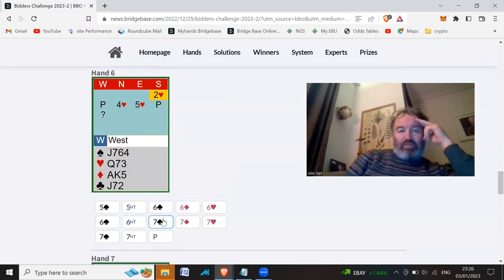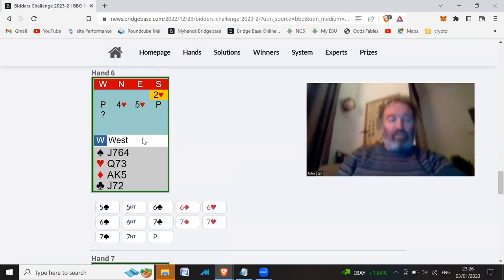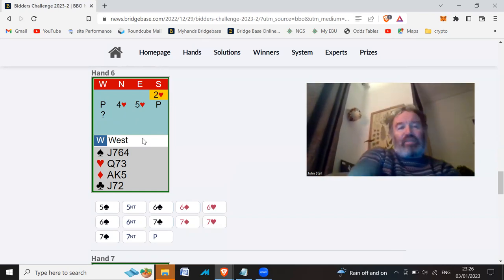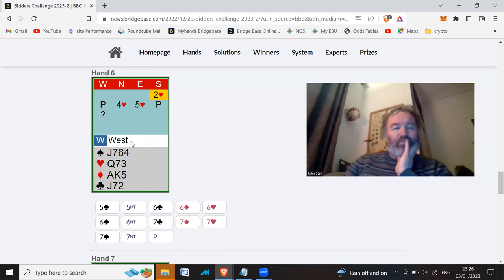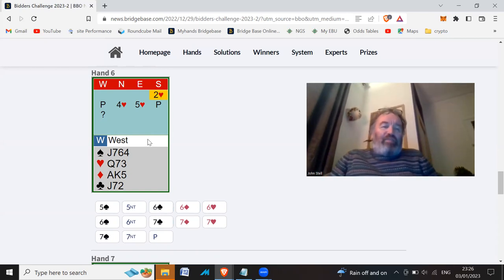Two hearts by South, four hearts by North. Partner now with five hearts. Wow. So partner's probably got a void in hearts. And basically he's forcing me, if I don't have spades, to bid six of a minor. So surely with this hand, what the hell has partner got? They're forcing. They're missing the ace, king of diamonds.